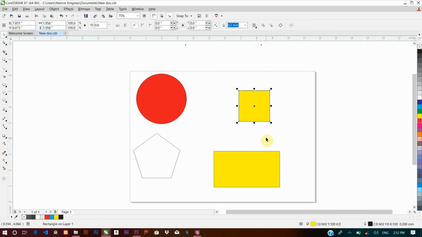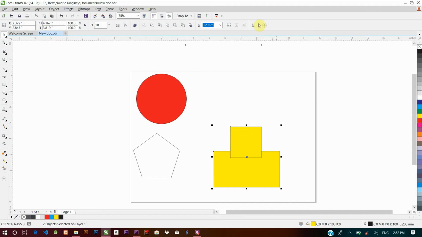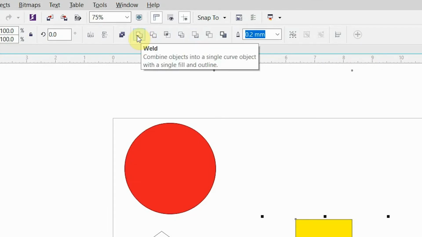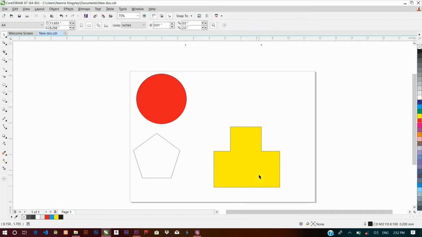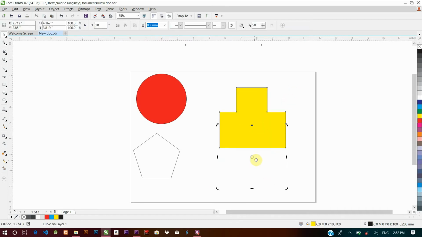Another thing fascinating I want to show you guys is something called weld. You can weld two objects together to become one. Let me show you an instance. Now if I move this rectangle over here and I select both of them, now I've selected both. Now if I come over to this place here, I click on this. This is the function weld. Now they will both weld as one. Now there's a downside to this guy. You can't really undo it, unlike the group. When you weld an object, they are together for life.